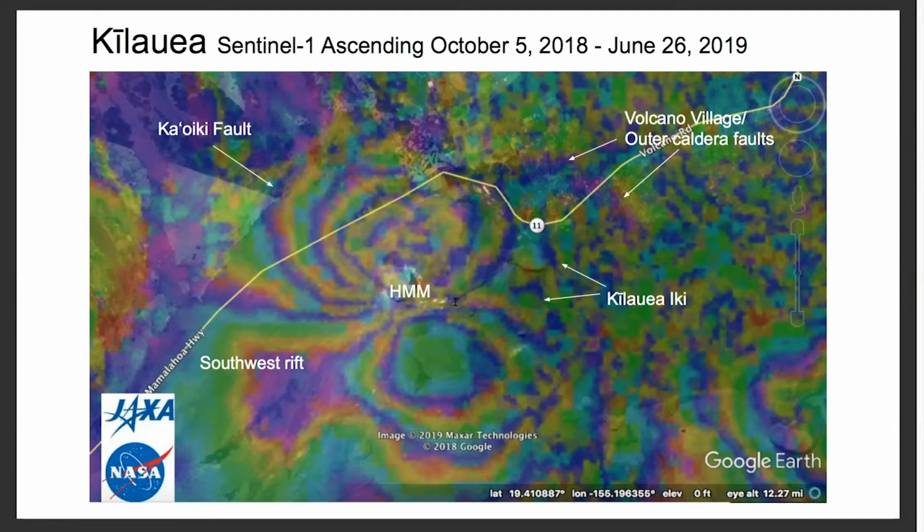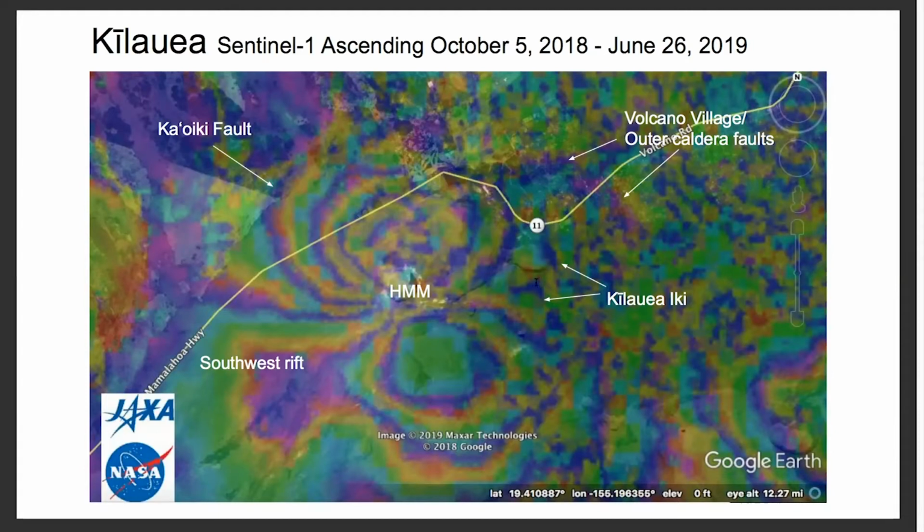And I was trying to run the unwrapping last night and it failed. But I think over this long time span from October to June, this northern lobe is actually showing subsidence along some pre-existing faults. And down in here might just be a little mix of signals between inflation and deflation. But for instance, the Kilauea Iki fault is right here, and you can see a little fringe right there.